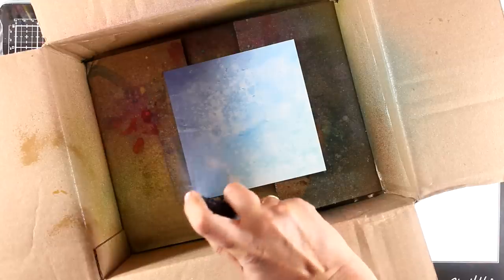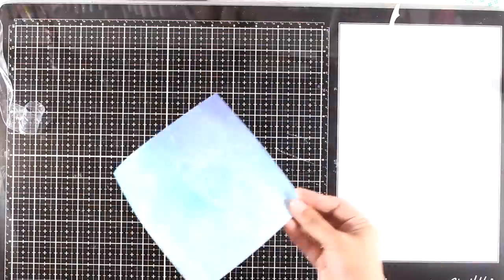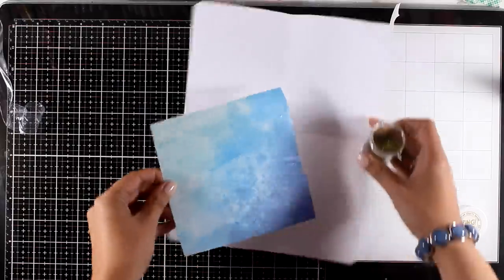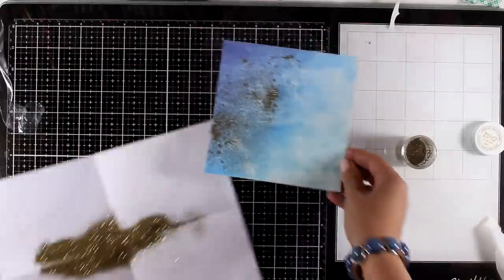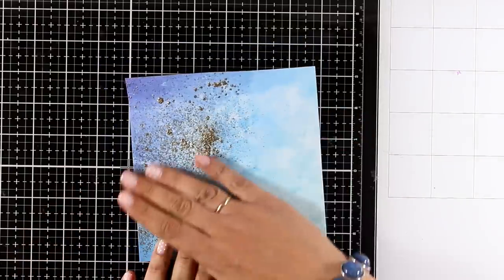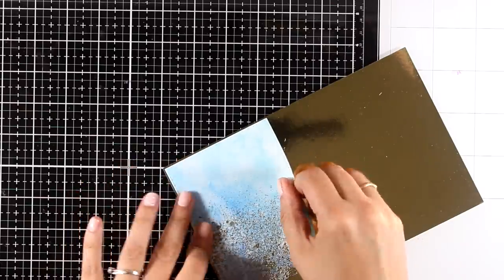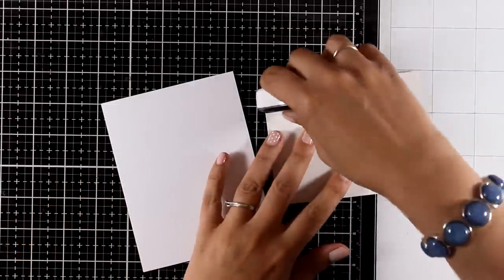Now I'm going to play with the resist spray. I've placed my pattern paper inside a box and I'm lightly misting from one side — make sure to do this inside a box since it's glue and will stick everywhere. I'm applying gold embossing powder, and you'll see it sticks wherever the spray went. I love that with embossing powder and resist spray, you end up with such an organic and random background. Here is the finished result after melting all the powder. There are many more techniques you can use with the distress resist spray. I'm matting my panel with the leftover mirrored cardstock — trimming the edges for a lovely thin border all around.